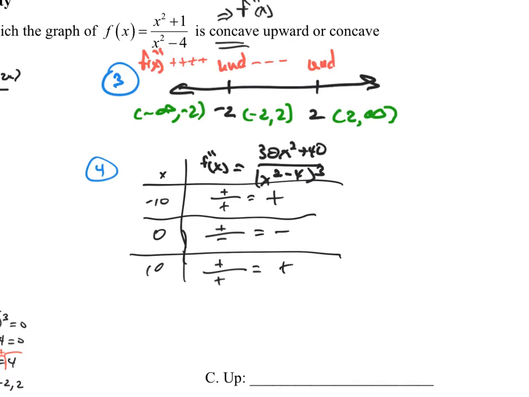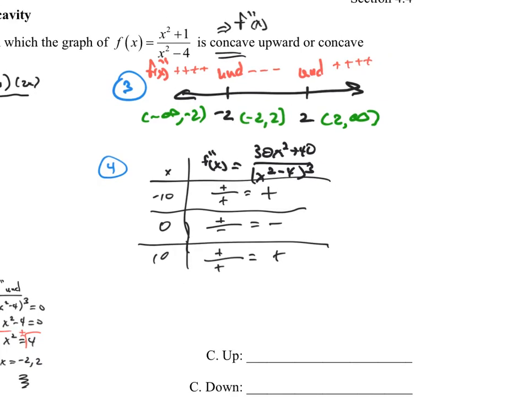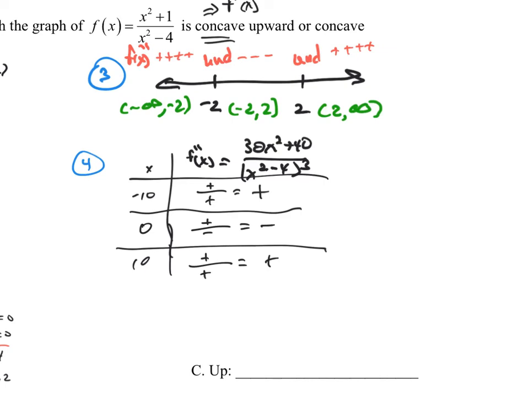We'll go back to the chart, the number line. On the interval 2 to infinity, our test point 10 was positive, so every point in that interval, the second derivative must be positive. Now that we've done our test point for our intervals, we are actually able to make a conclusion here. What we can do is look at the actual function, which is f of x. Because the second derivative is positive, I know that my function must be concave up on that interval. Because my second derivative is negative, I know I must be concave down on that interval. And the last one, second derivative is positive, so again I must be concave up on that interval.